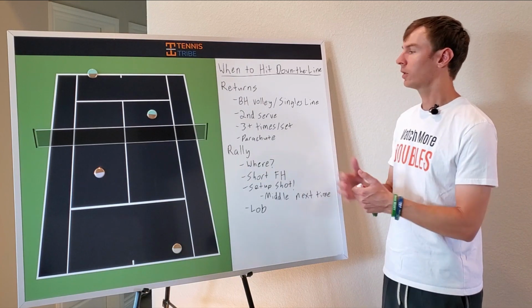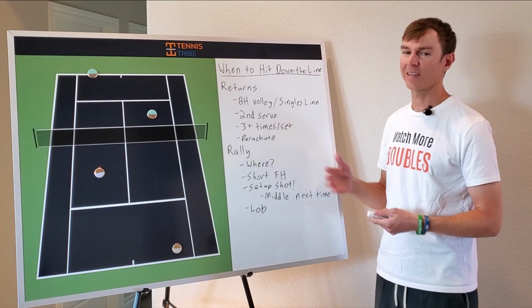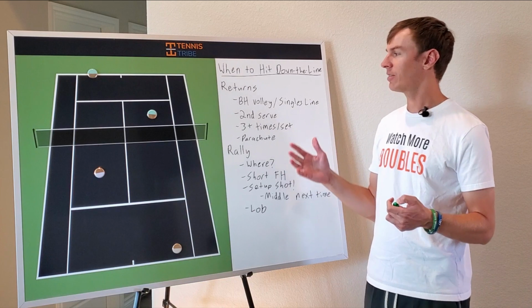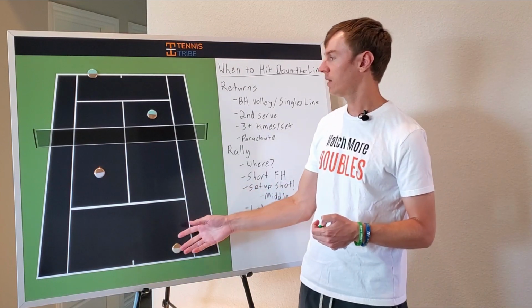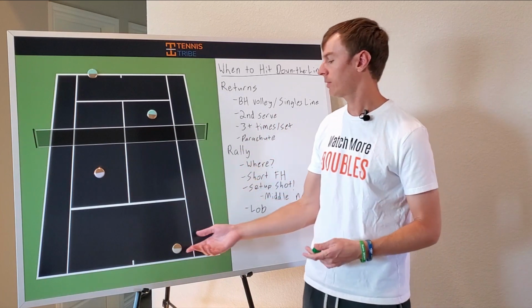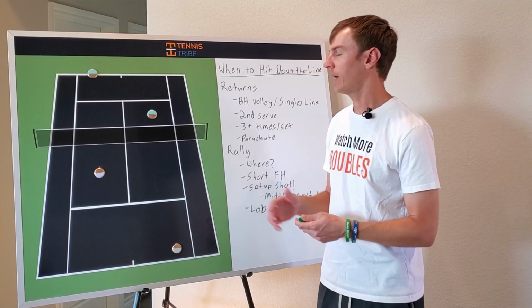So when should we be doing this? When should we go down the line? Typically second serves are going to be the best time to do it. The caveat to that is that the opponents are going to know that you're more likely to attack the second serve down the line. So you have to think about that.